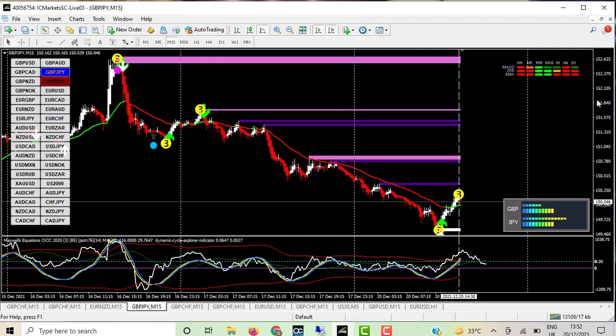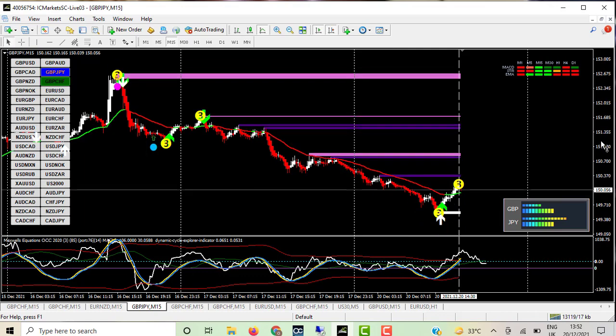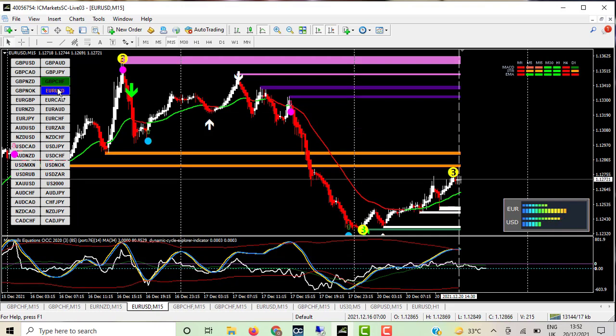And here is another good signal on the Great British Pound Japanese Yen. We have everything in agreement except the bar. That does not stop you from taking small pieces, most especially when you see this white arrow and this actually turns without the bar. You can still take small pieces. This is how this strategy actually works.